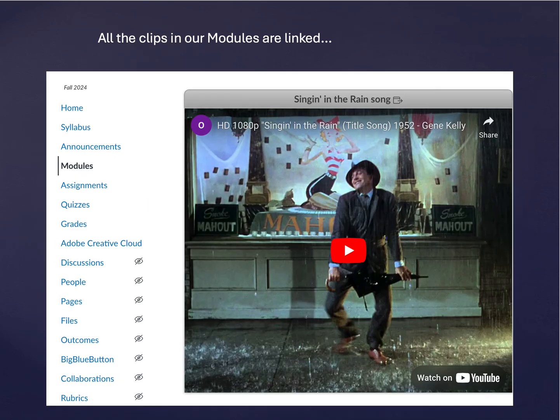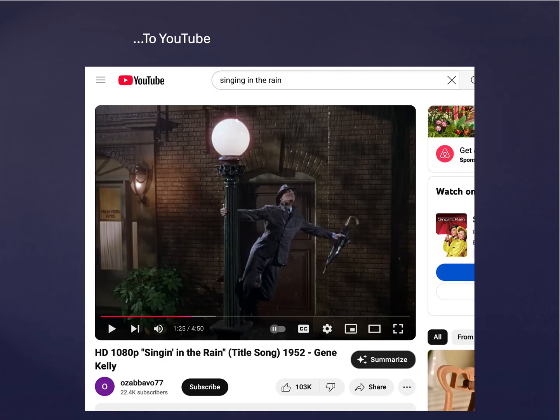All the clips in our modules are linked. So here are our modules right there, and there's a nice long list as we saw, and they're linked right there to YouTube. So it's a nice direct link. I like YouTube because, first off, all the material we have is fairly well taken care of. The engineers at YouTube are very good.